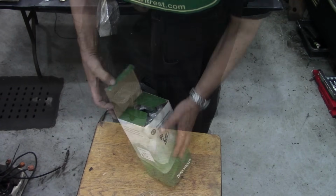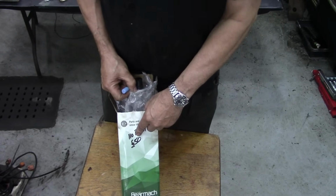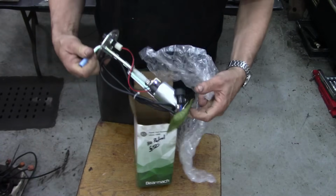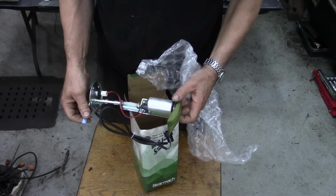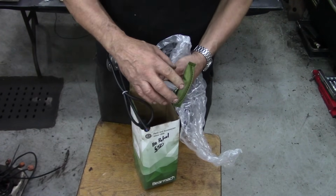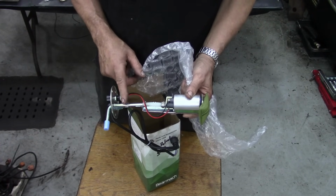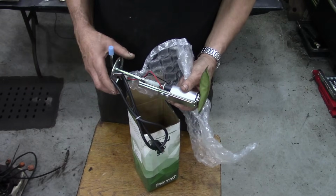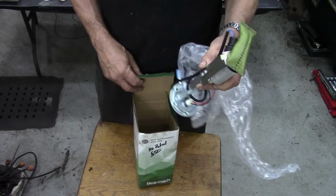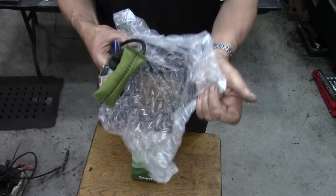What else have we got? Oh, this is a 110 petrol fuel pump. These are valued at £50 in the UK, and they sit on top of the tank. It is for a petrol, not a diesel, and I guess the reason is that the filter on the bottom, the strainer, would block up with diesel. I think they're too short for a 90, but they are for a 110. There's not many people who've got 110 petrols anymore, but you never know. It could be a nice little modification for a tank. I paid 50 quid for it, I know that for sure.